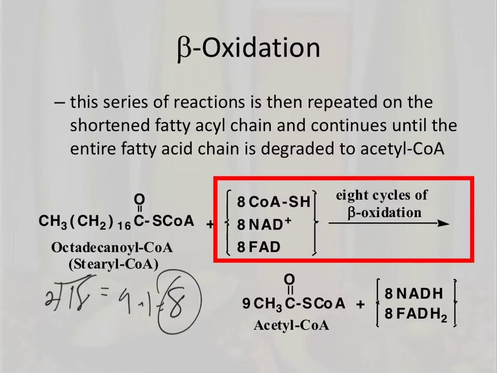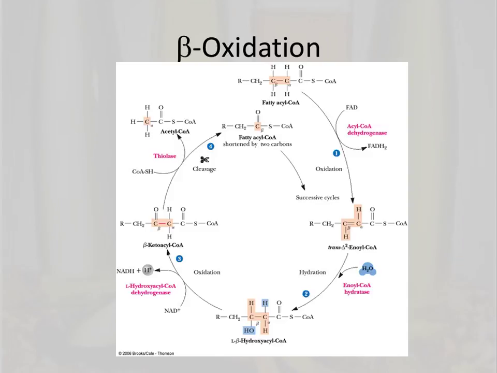Then I just have a couple of cartoon figures showing the exact same thing. This one I like because it shows you the spiral. So just to review, we have our fatty acyl-CoA. I like the fact that it shows you C-alpha, C-beta. You have your acyl-CoA dehydrogenase to make your enoyl-CoA, trans-enoyl-CoA. That delta 2 just lets you know, remember, if you think way back to last semester when we did fatty acids, that lets you know where the double bond is. The double bond is at carbon number 2.